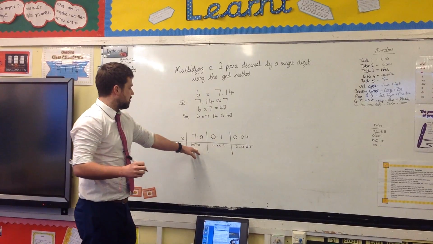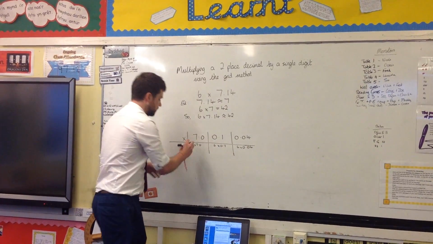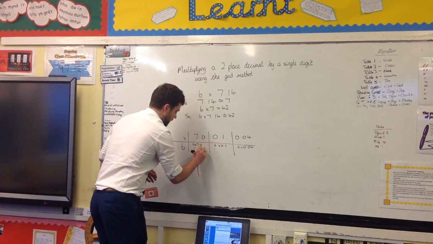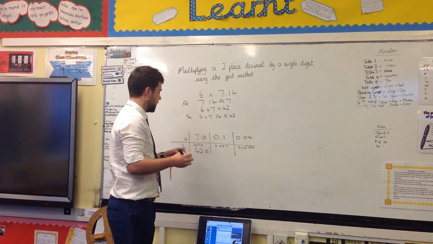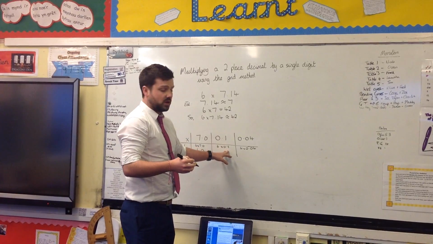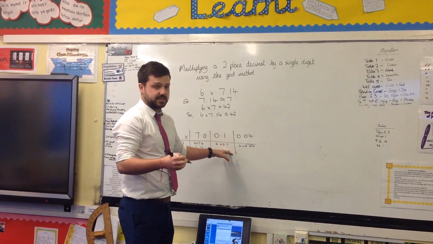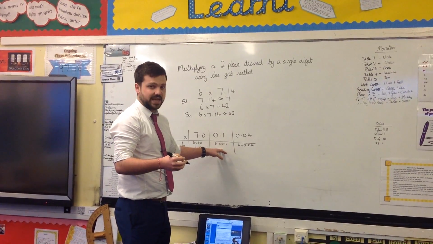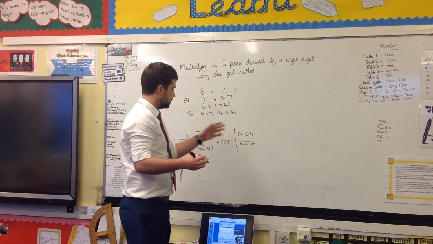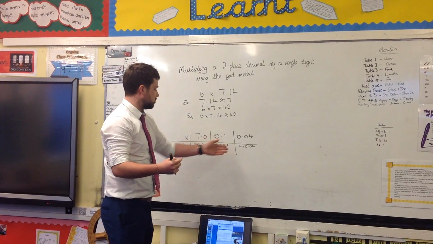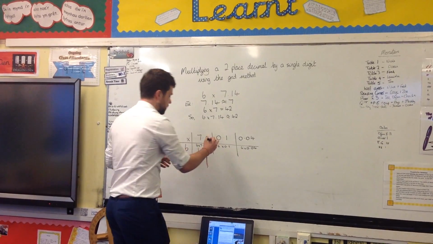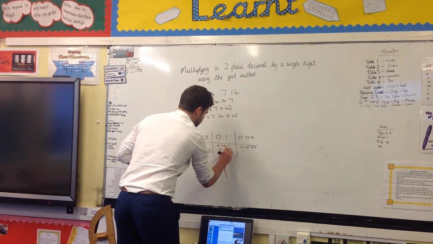Okay, with our number facts, we know that 6 times 7 is 42. Again, we'll keep the point 0 to help us later on when we total our numbers together. 6 times 0.1 might be tricky, but we know that 6 times 1 is 6, and 0.1 is 10 times smaller than 1, so we go 10 times smaller, so with that we move 1 space to the right. So 6 times 1 is 6, move it 1 space to the right, our answer will be 0.6.